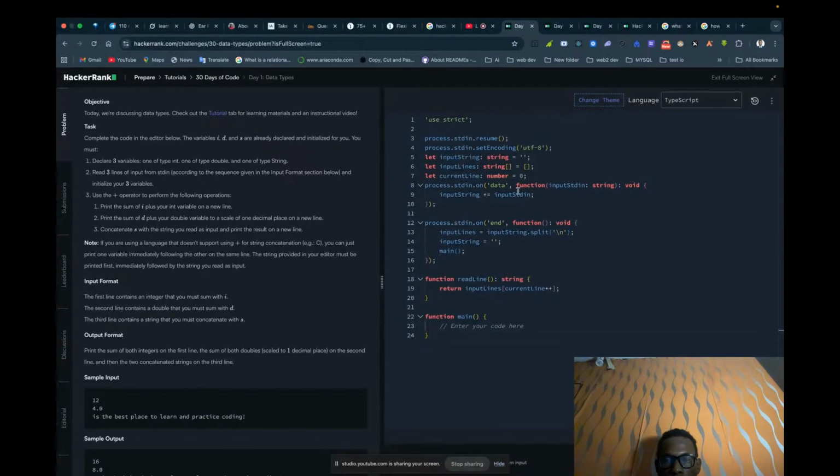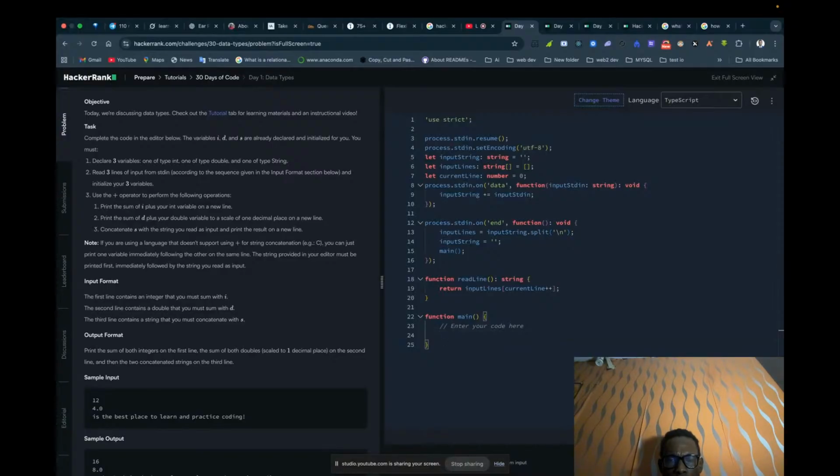On data, while end, they put everything in an array and change the input string to nothing. Then they call the main function. So here's where we write our code. So similar thing to what we've done in JS. We are just going to be attaching the types to each of these.